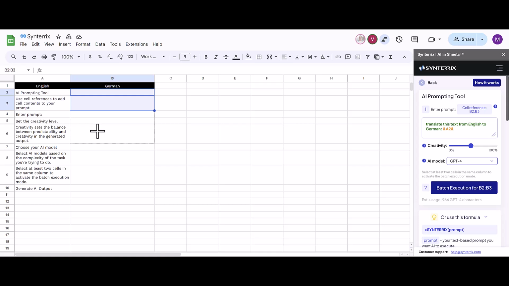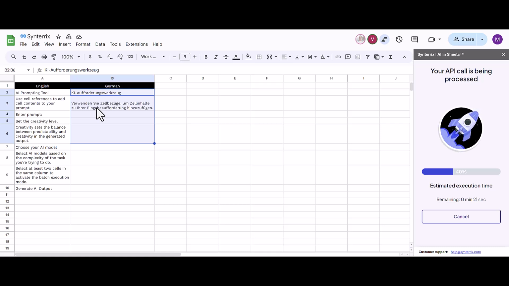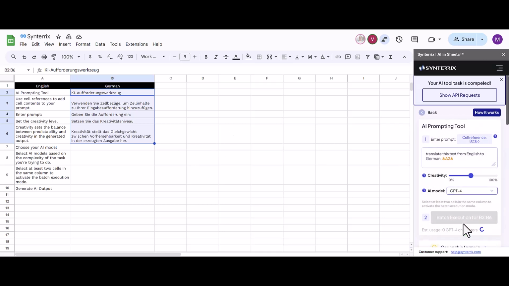So I'm going to select just a couple of them, and once the cells are captured, I'm just going to click on batch execution. The difference with this method is that it's going to pace the way that the calls are being executed. So if you have 1,000 examples, it can process that, no problem, just leave it running. The only downside is that it's a little bit slow, but we're working on increasing the speed with which the API calls are being processed. And that's basically the second way to use this feature. So our task is done.